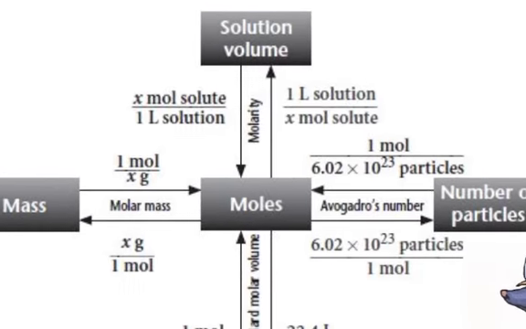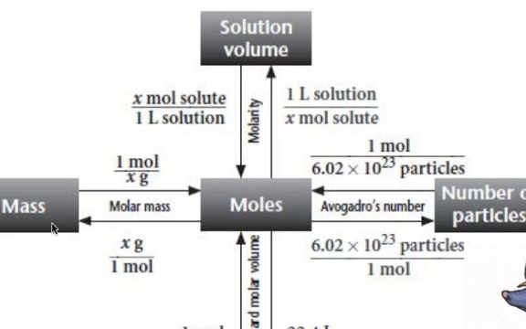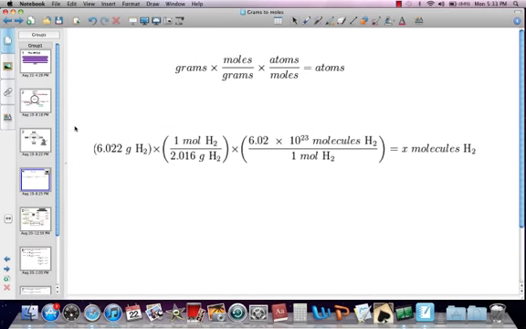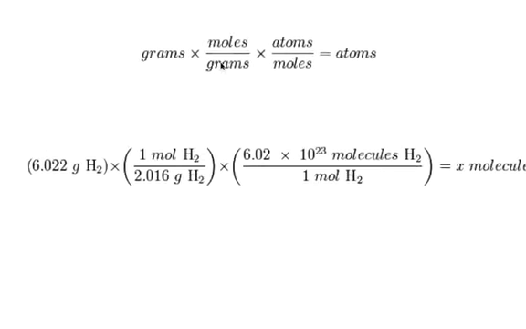There's another mole map that's very similar to this. We've done grams, liters, and particles, but you can also add solution volume, like liters of solution. Now this one's a little bit different because if you're going from moles to liters of solution, you're going to divide by molarity. If you're going liters of solution to moles, you're going to multiply by molarity. So there is another one, but it doesn't follow the same pattern of multiplying as you go away and dividing going in.